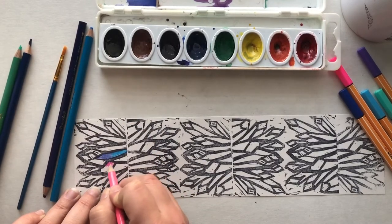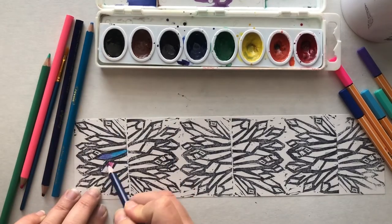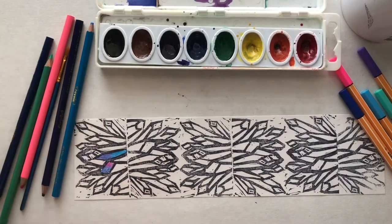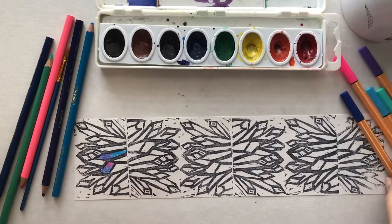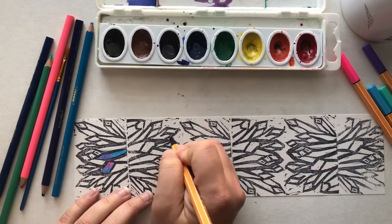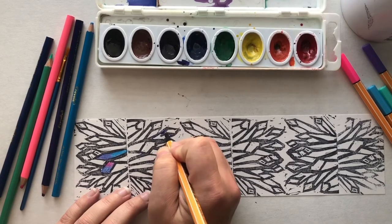And I'm just going to fill up all my white space. And again, unless I want to leave intentional white space. So marker, color pencil, pretty easy. I could even use some of those cool stippling techniques, the hatching techniques, things like that. With marker, just like always, a good colorer goes around the edges first and then colors in the space.